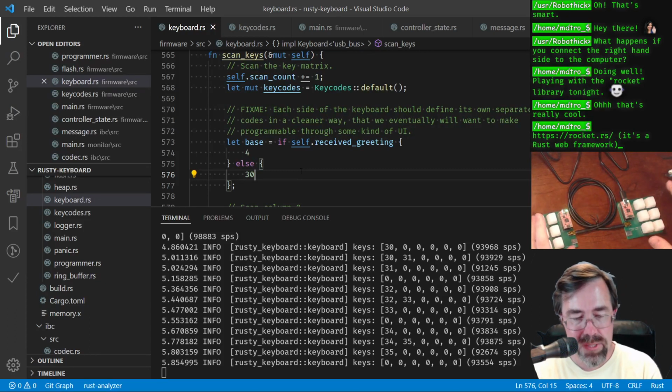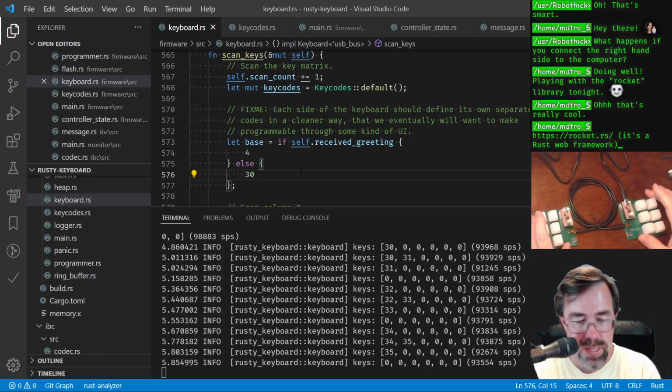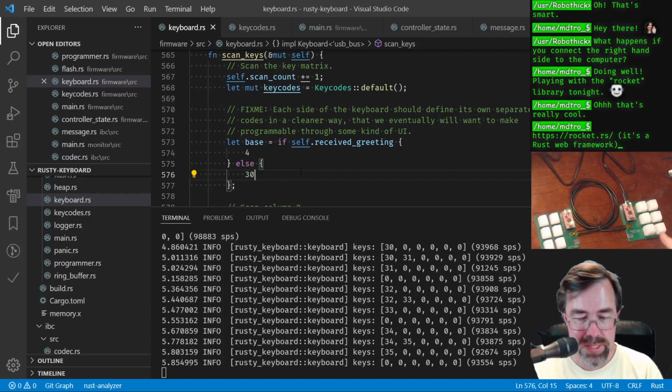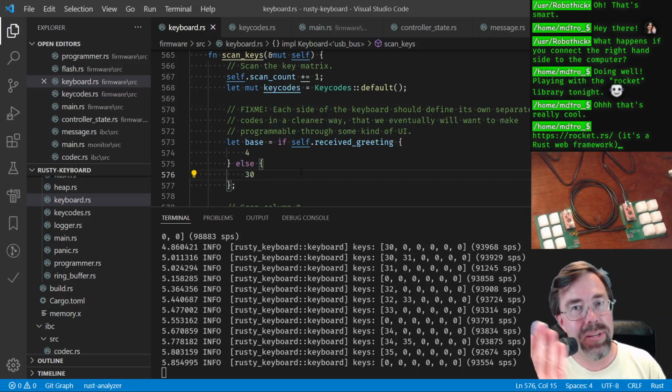Now, if I wanted to hard-code which side's left and right, these boards don't intrinsically know which side they are because I never encoded that in the PCB. What I've seen other people do, though, is they will have a reversible PCB, and they'll have either a solder bridge or a 0 ohm resistor that they will either populate or not, and then that tells the board when it boots up, hey, I'm a left-hand sided board, or I'm a right-hand sided board.